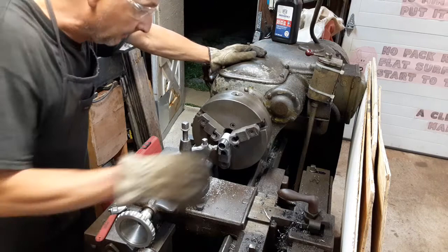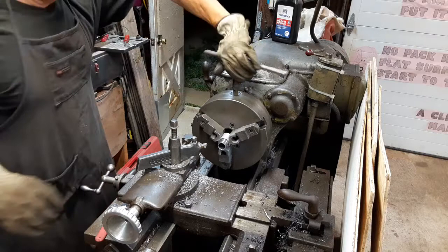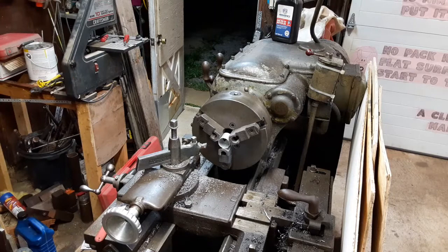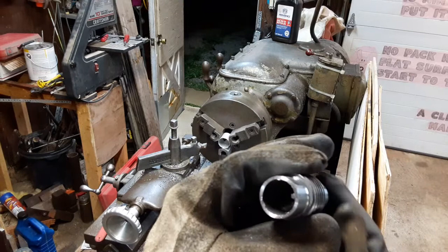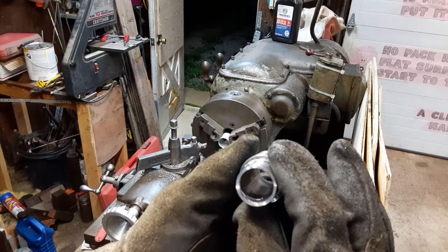I think I can probably work with that. I'm going to pop this out of the chuck real quick and I'll bring it up close to the camera. And then I'm going to pause the camera and get set up with the boring bar, at least hopefully get set up with the boring bar. All bets are off with my tooling, but at any rate, it's starting to look better. Actually, off camera, before I get the boring bar situated, I think I'm going to go ahead and deburr this and see how I am as far as wall thickness. See if I'm doing okay as far as concentricity. So anyways, I'm going to pause it again here.